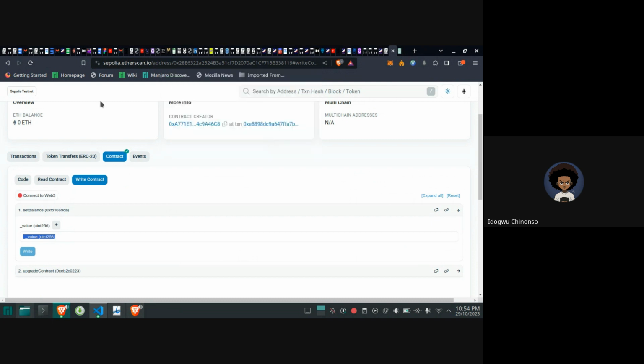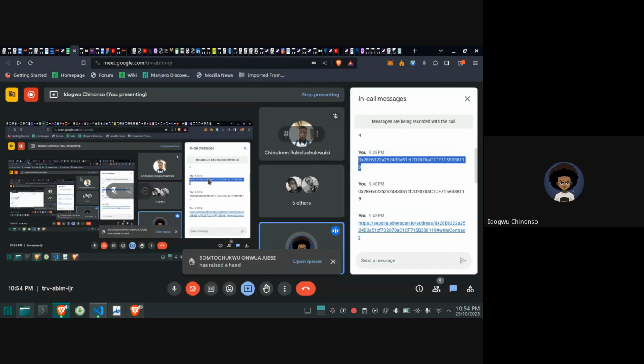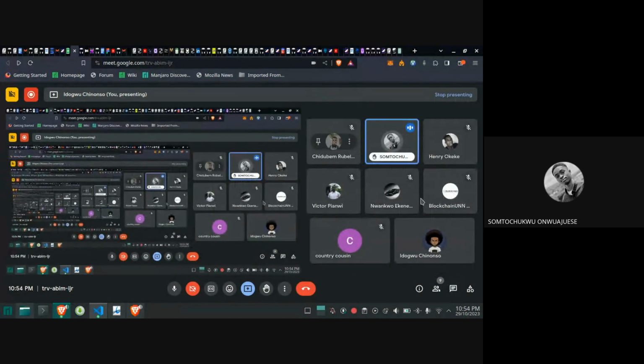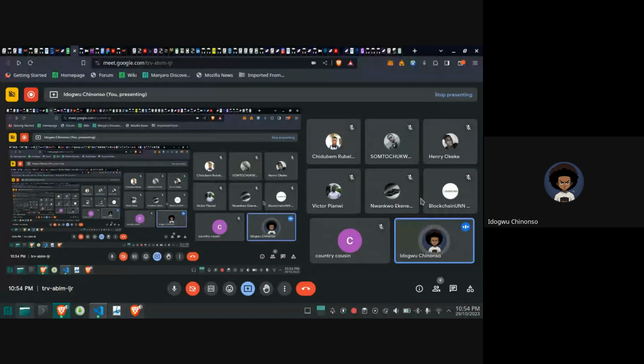I think I saw some of those hands up. Yeah, go on to your question. I want to understand the difference between when we call a contract function using its interfaces, and when we call the same contract function as a delegate function. What's the actual difference? Okay, very good question actually.